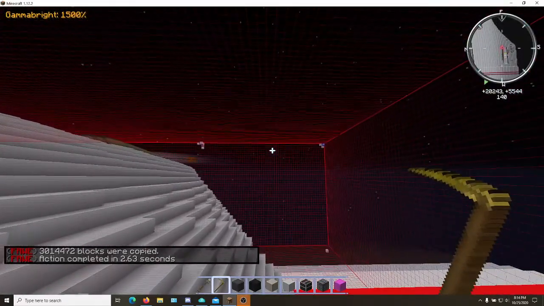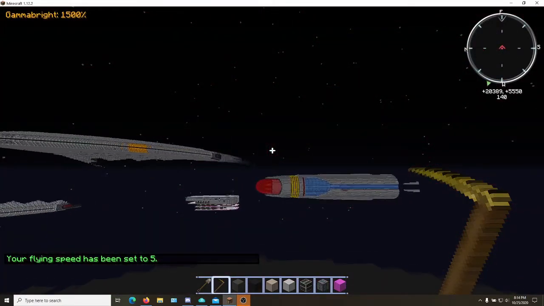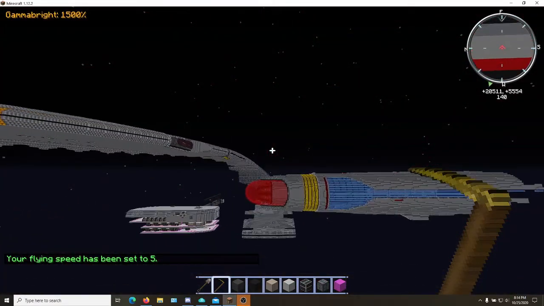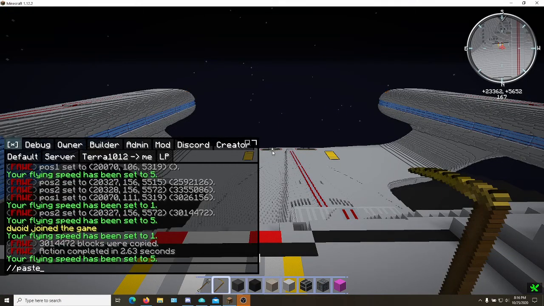So now we're going to fly over this way. I'm going to press the speed key, and we're going to go right back over to the D. All right, so we're going to go ahead and go paste.